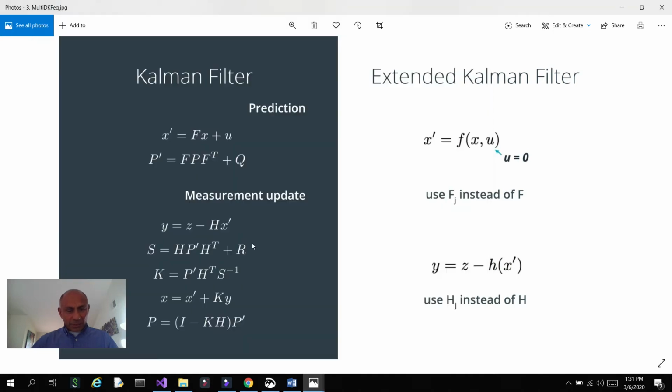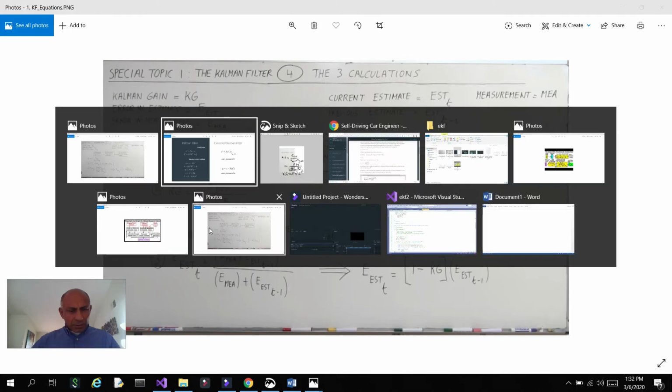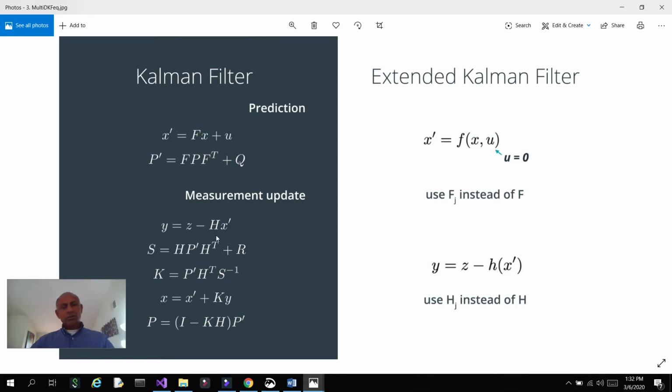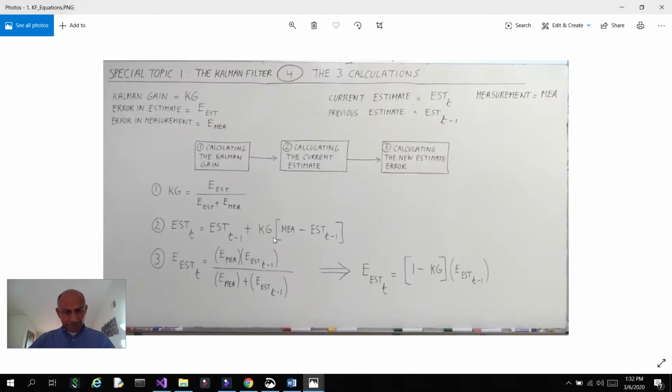And then let me write the equation for the estimate at time t. So estimate at time t is estimate at time t minus 1 plus kg times measurement. Just thinking here, one second. Come back here. Y equals z minus hx. So where was it? Z minus hx. So this thing here, okay, I got it. This is xp, or x bar rather.